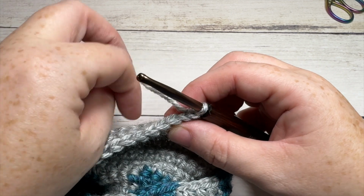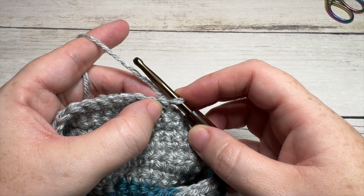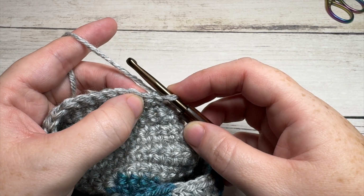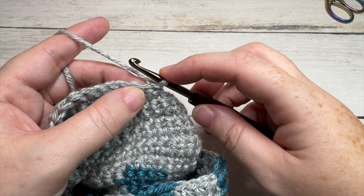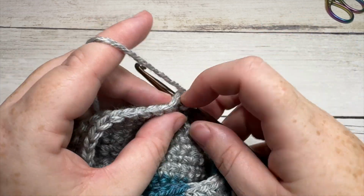For row 12, we're going to skip the slip stitch and work a single crochet into each of the next 15 stitches.